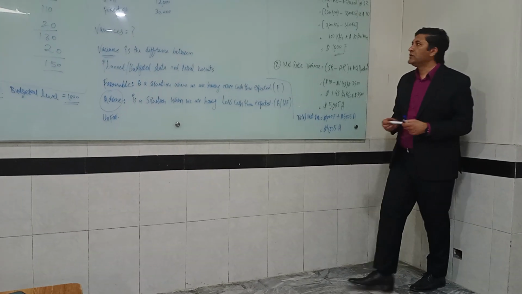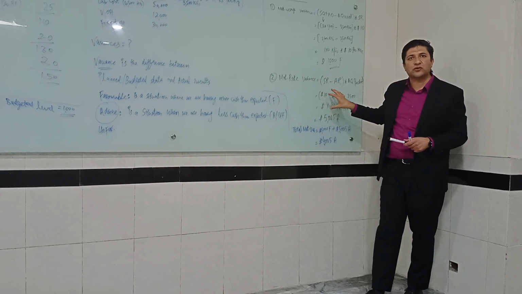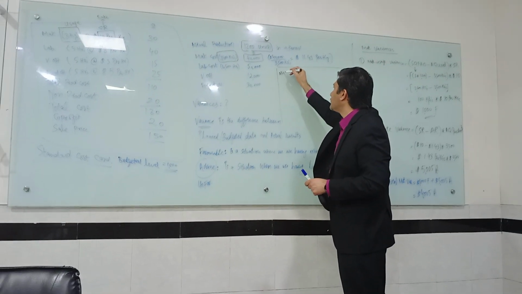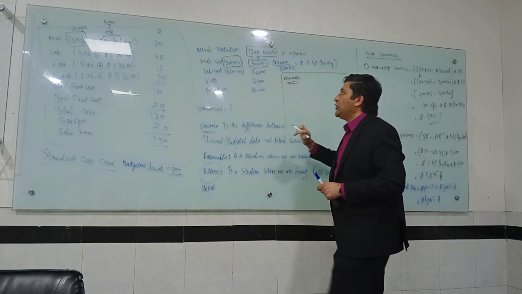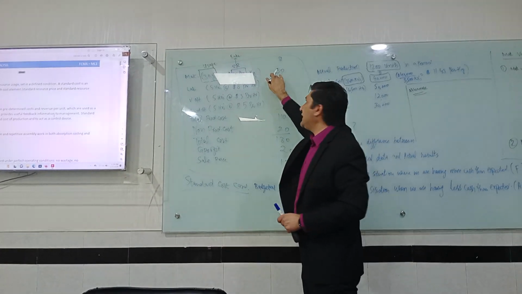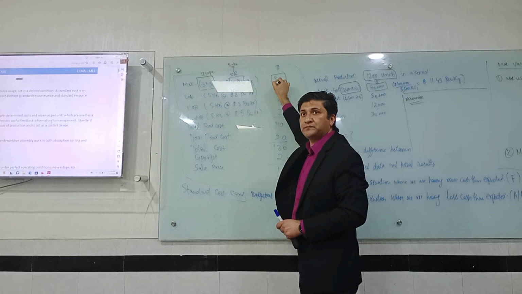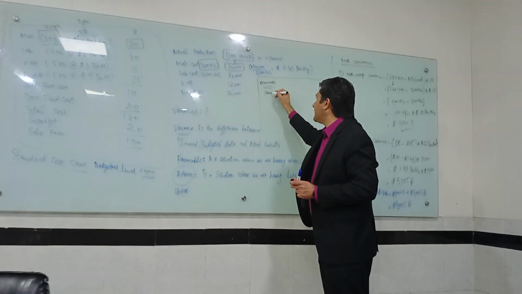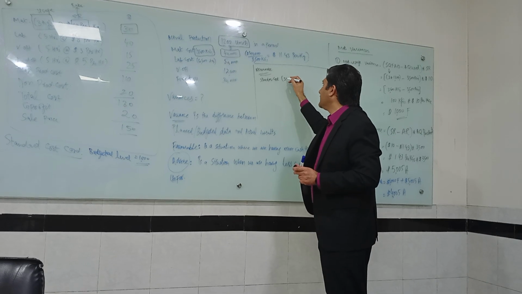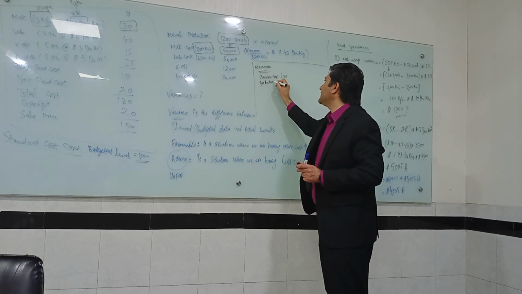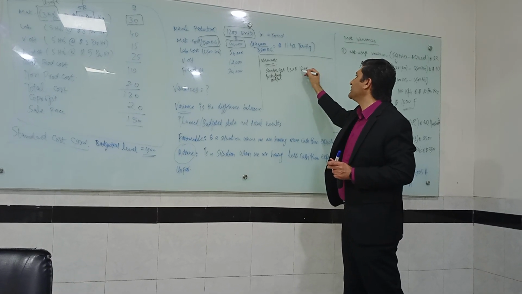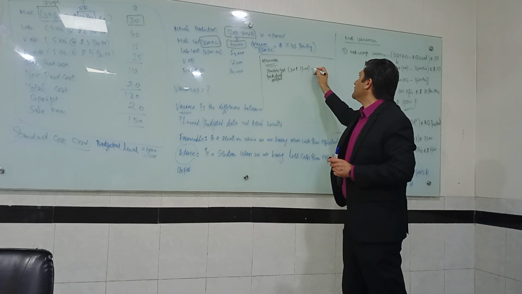Is it clear? Now, if we want to reconcile whether this calculation is correct or not, we have another alternative way to calculate total material variance. So there is an alternate. If we look at the data, we are saying that we will be producing a unit in $30. We are producing a single unit in $30. How does this 30 come? 3 into 10. So there is the standard cost of 30. If I want to convert this 30 in totality, what will be the standard cost for actual output? Into 1,200, because the actual production was 1,200. So what will be this?